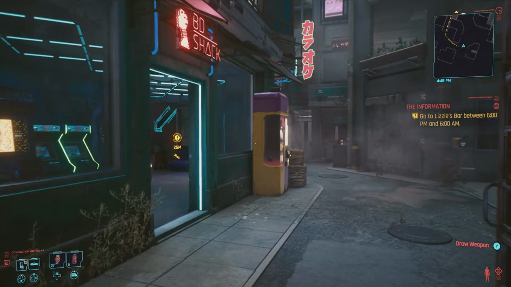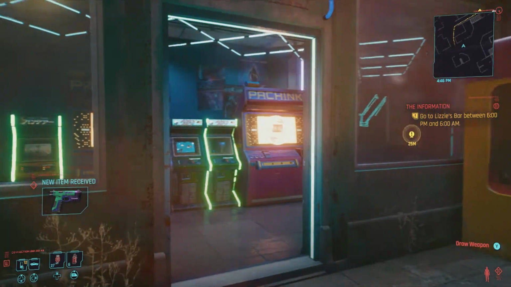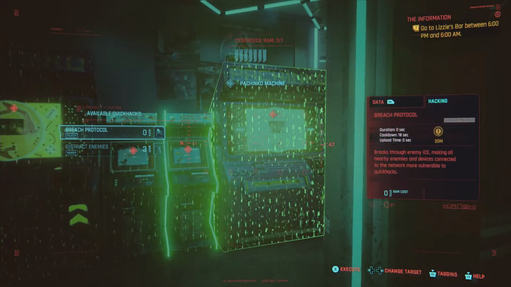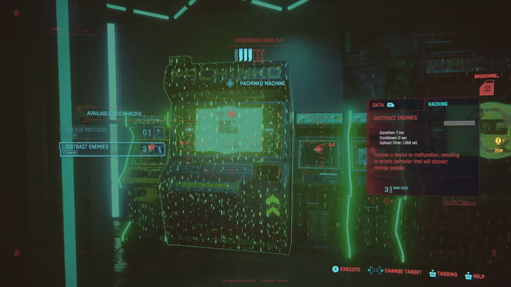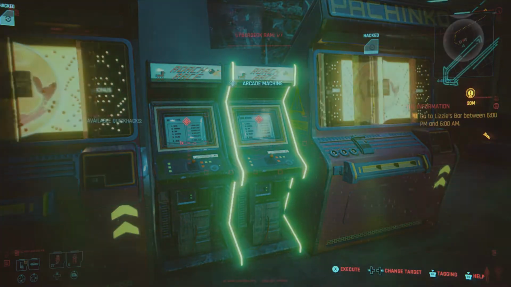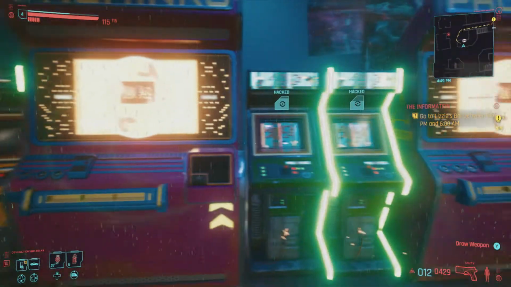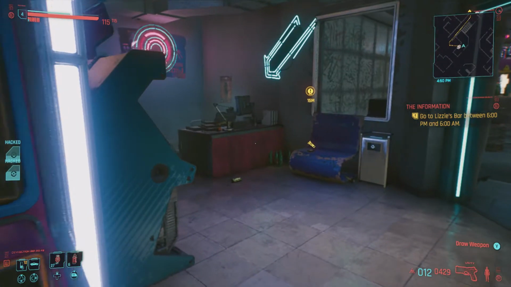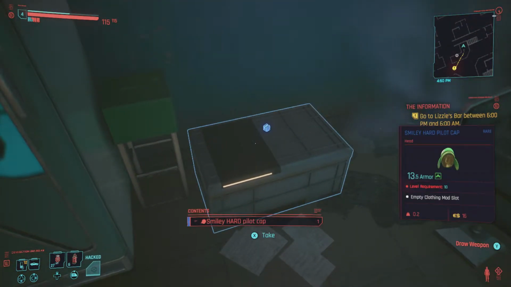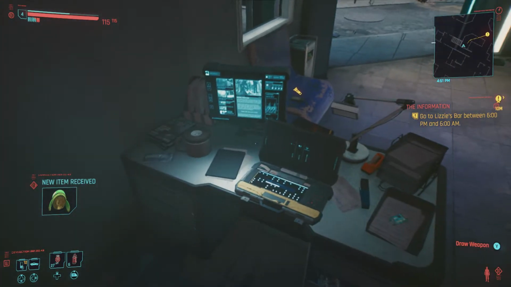So this is where the pachinko machines were, huh? It's not worth it. Just want to make sure there's nothing in here I might want, right? Well, we can hack these machines a little bit. Yeah, there are some things here that I probably should get. Like this. Oh, look at that dumb hat. There's Eddies laying around. Yeah, that's good.